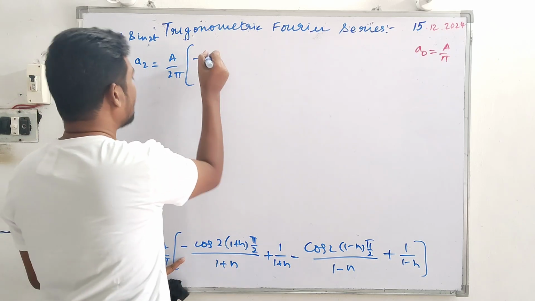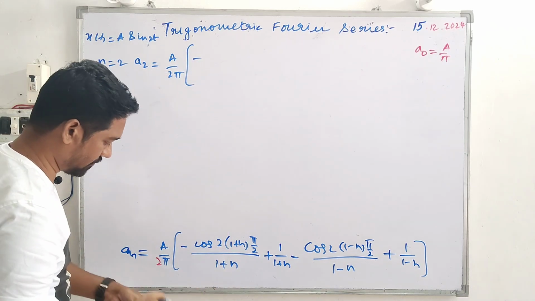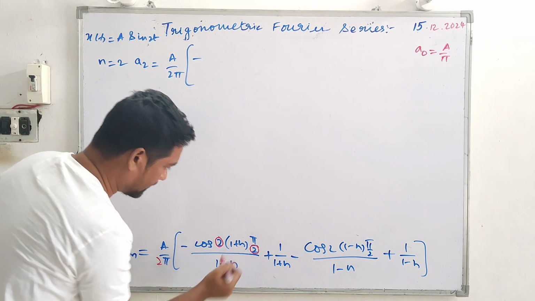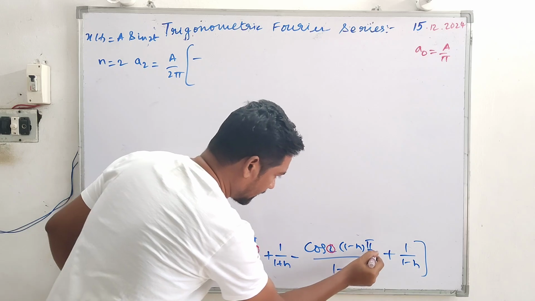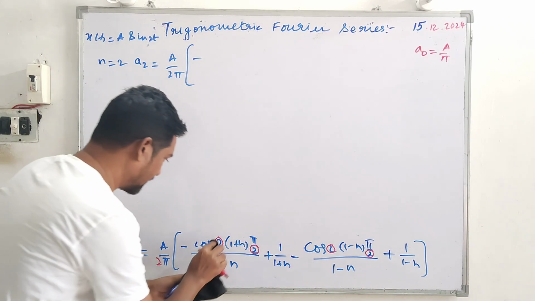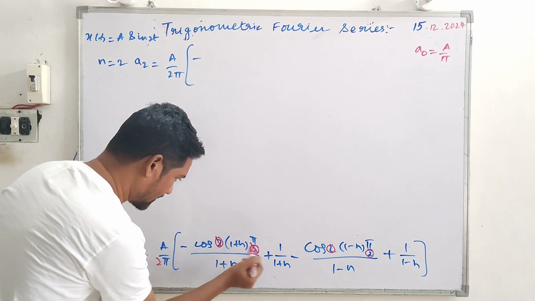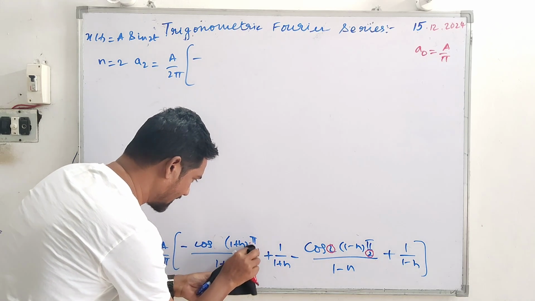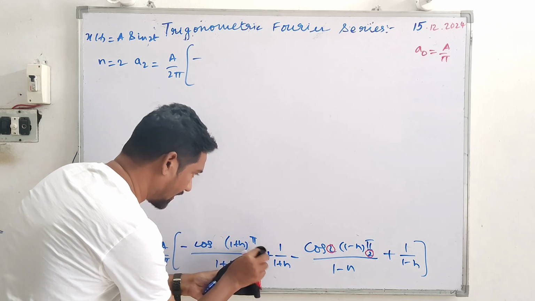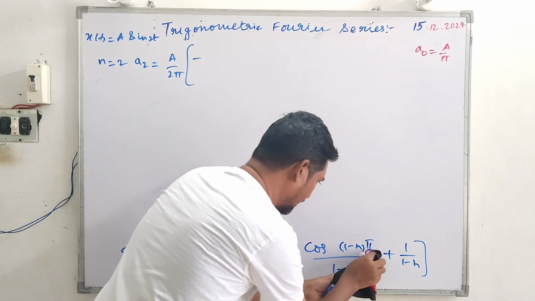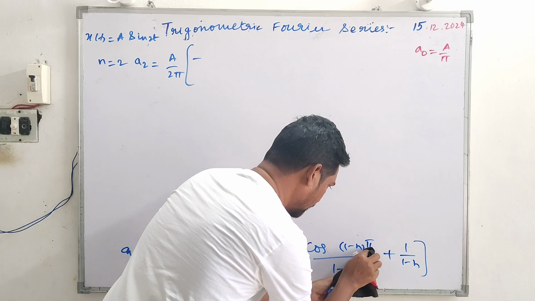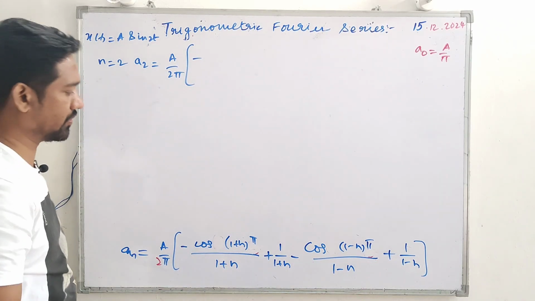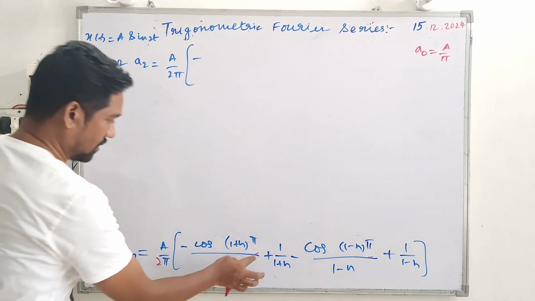Alright, minus, and one more thing, even more simplification over here. Getting back, this 2 and this 2 get cancelled. Even this 2 and even this 2 get cancelled. Make a note of this one. Here, I'm sorry, this has to be cancelled. So we don't have this 2 anymore over here, and even this 2 gets cancelled. And over here also, this 2 and this 2. It will be only cos of n, even pi or odd pi, making it minus 1 or plus 1 according to the pi.